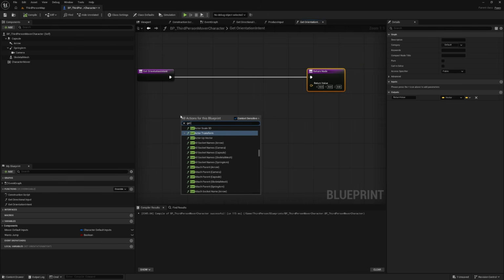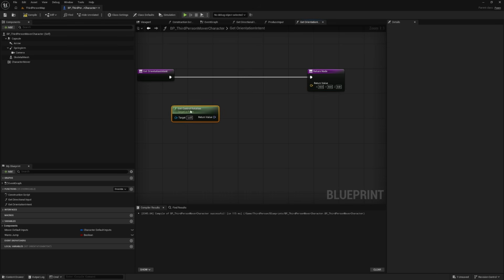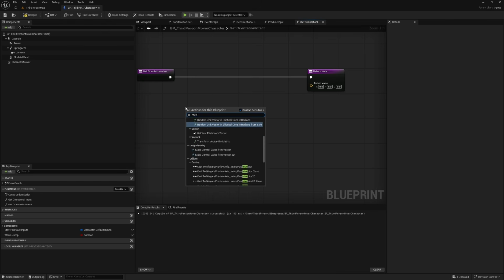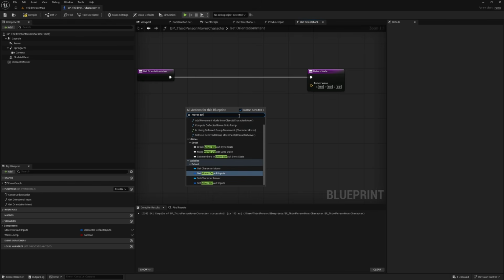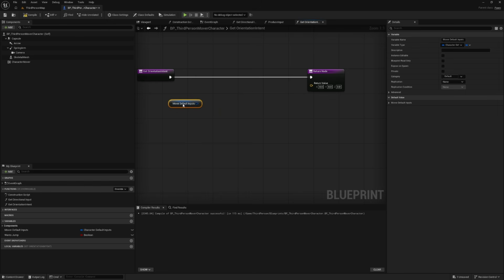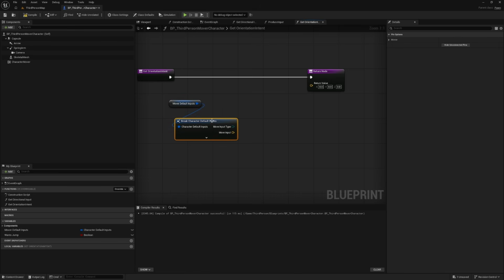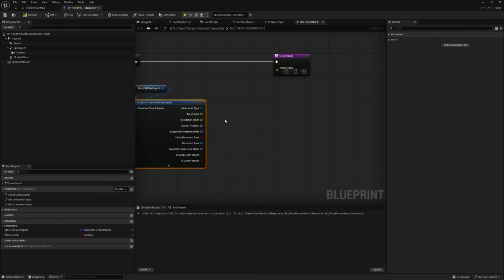Let's get control rotation, but we can use this one over default inputs break. We already have this one. Get forward vector.